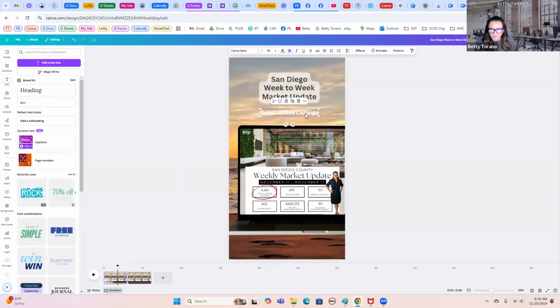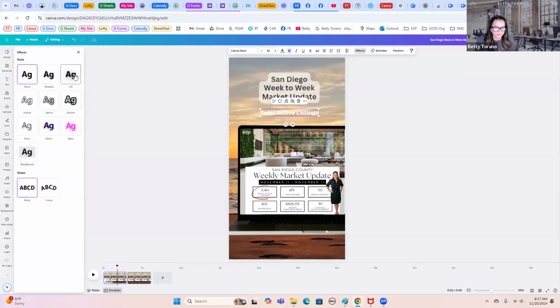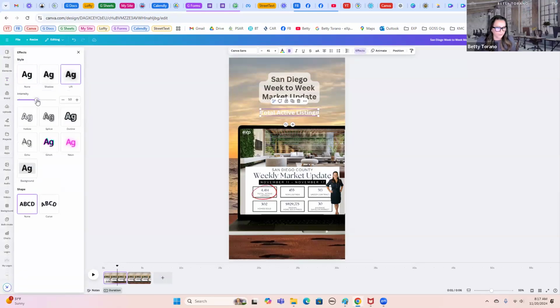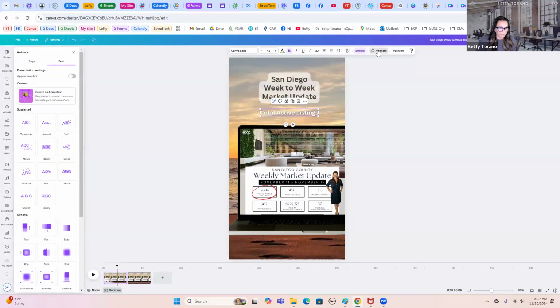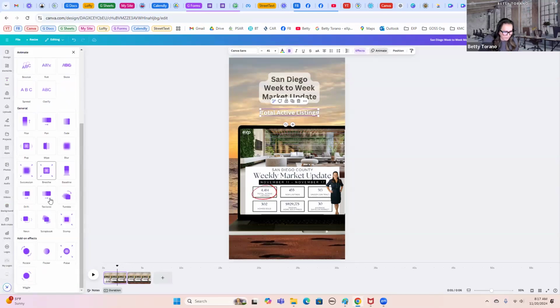Okay. So to make it a little higher, I would go to the effects and this time use what puts a black shadow behind the listing, so it kind of pops up. And then, since we're talking about this, maybe make this text animated so people know we're talking about that. So we could do pulsing. You see it? I could use pulse.